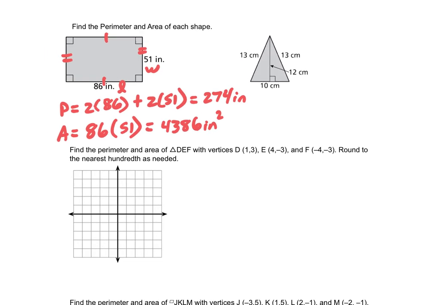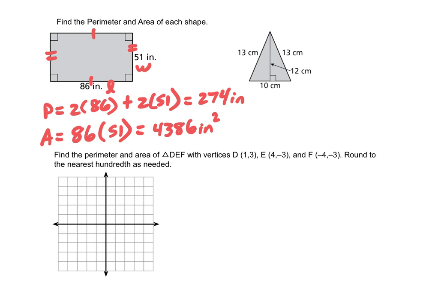Okay, the one on the right, what kind of figure do we got? Got a triangle. Okay, we got to identify what kind of figure we have. So now we know that, first of all, perimeter, we're going to add up all three sides of the triangle. 13, 13, and 10. We're not going to use the 12, because what does the 12 represent? Yeah, 12 is your perpendicular height. It's the inside of that figure. It's not one of the sides of the triangle. So we're going to go 13 plus 13 plus 10. We just add up all three sides. And that would be 36 centimeters.